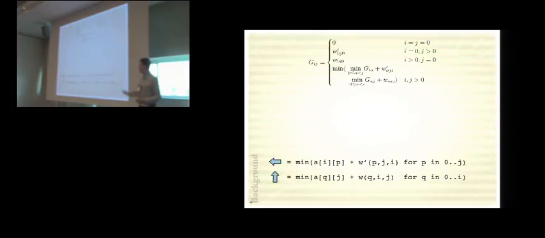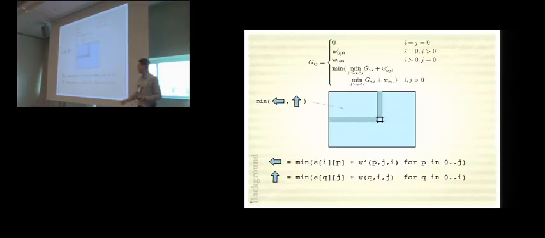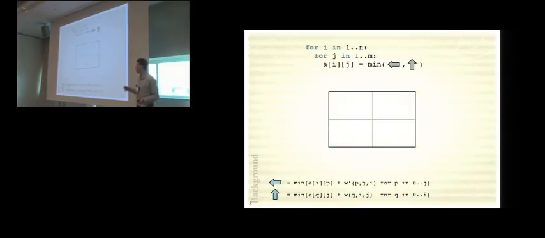So I'm going to show how we do this. We take this example. In this example, we have some recurrence which we want to solve as a dynamic programming problem. We're going to do it using a two-dimensional array. If you look at the structure of this recurrence, then every cell, to compute it, you have to read some cells above it and some cells to the left of it. I write it as min, and those two arrows, one goes to the left, one goes to the top.